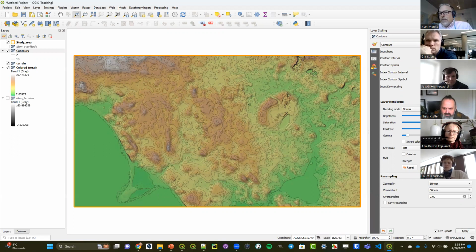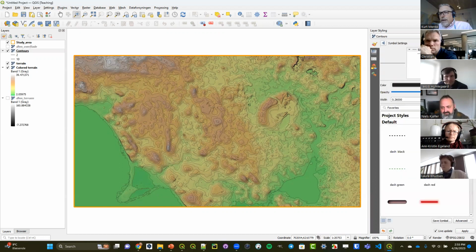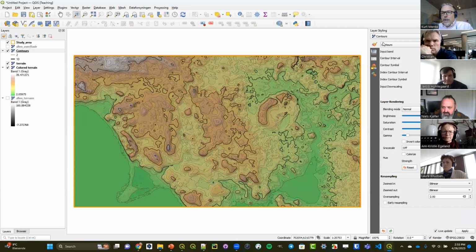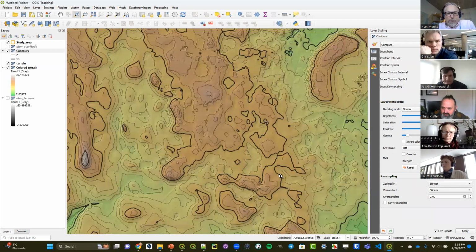So we can change the symbols for each of these. So we're going to change the index contour symbol by clicking on this bar. And it's simply a line symbol now, and we're just going to make it a little thicker. Up, click this a few clicks. So the index contours are a little thicker. So that's nice. We zoom in, we can see we're getting a nice image of the terrain, and this shows us the slopes a little bit better.